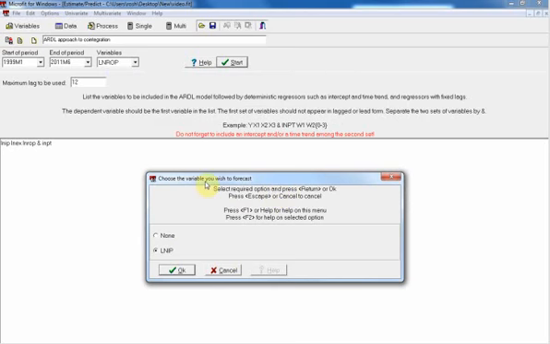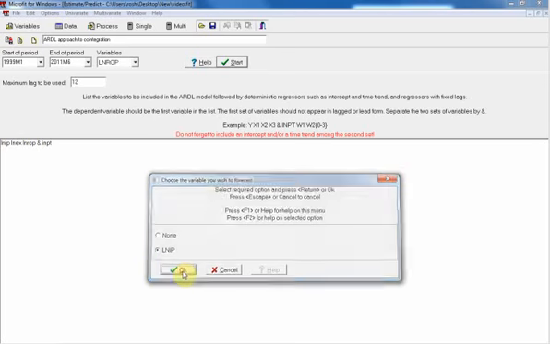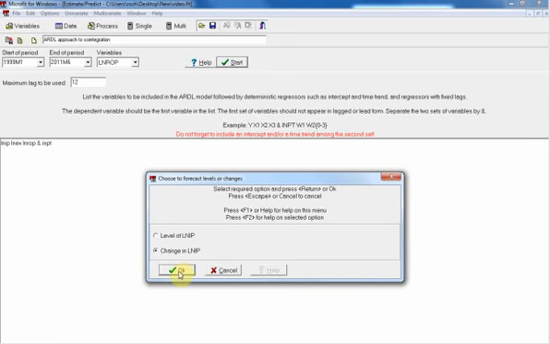So I have to choose the variable I wish to forecast. As you know, I have lnip as my dependent variable. That's what I want to forecast, conditional to these variables. So okay. Now do I want to forecast change or lnip or levels? I want levels. Press OK.